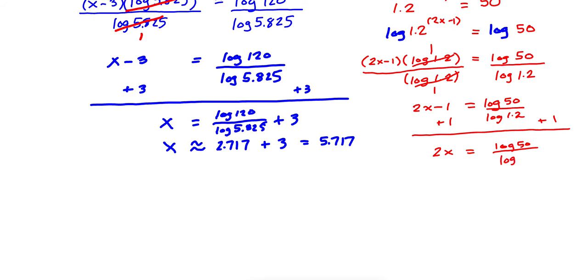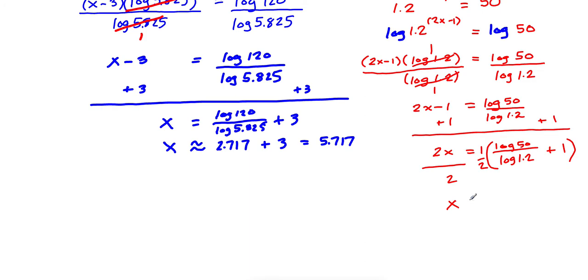And you don't have to do it this way. You can go ahead and turn it into a decimal if you want to. And then to get x by itself, I'd have to divide each side by 2, or you could say you're multiplying this entire side by 1/2, right? Dividing by 2 and multiplying by 1/2 is all the same thing. So x is going to equal this expression here.